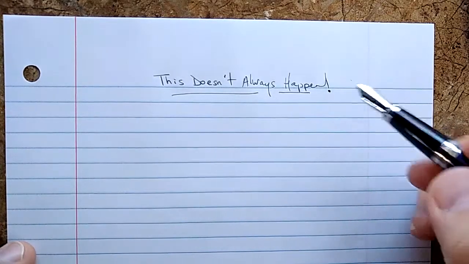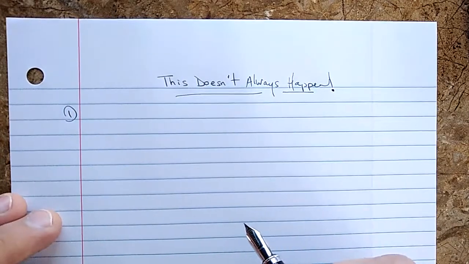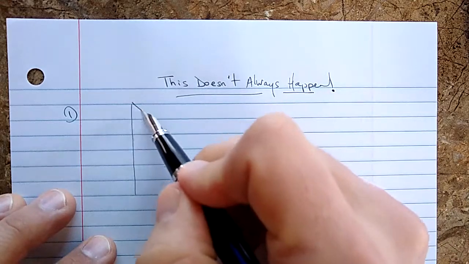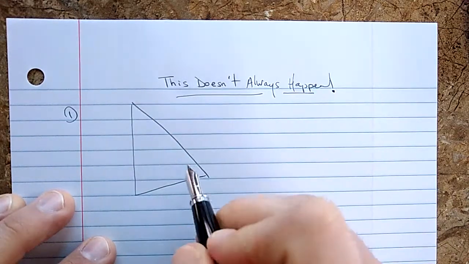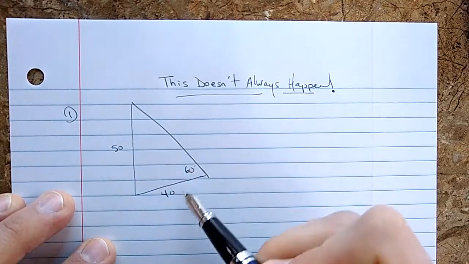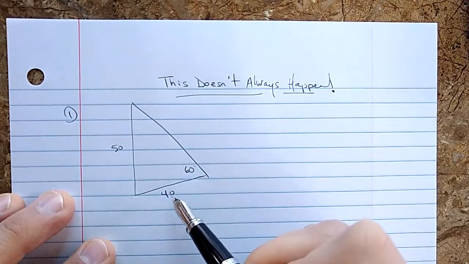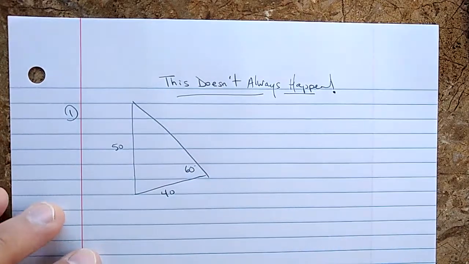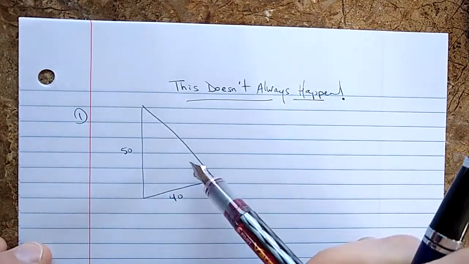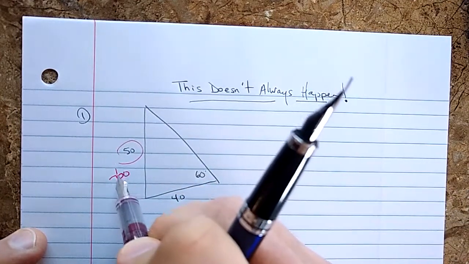So you have to understand, though, that this does not always happen. There are a few things that can keep us from having an ambiguous case, which is nice. So one possibility is that you end up with a side length that is shorter over here, one of these adjacent sides, if you like, the ones touching the angle that you know. If that's the shorter side, no go. That's not an ambiguous case, essentially because there's no way for this line to flip around into here. It doesn't fit. So this is too big.